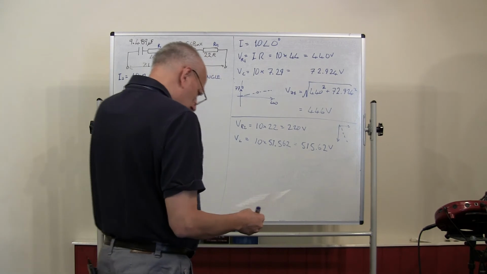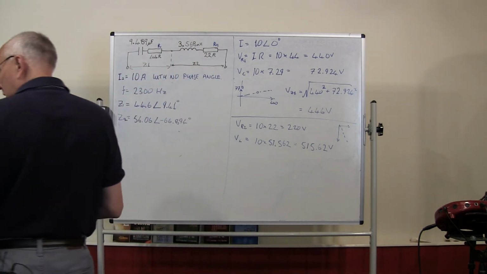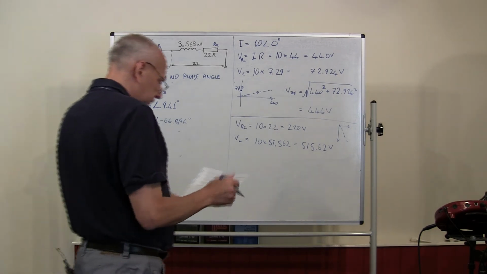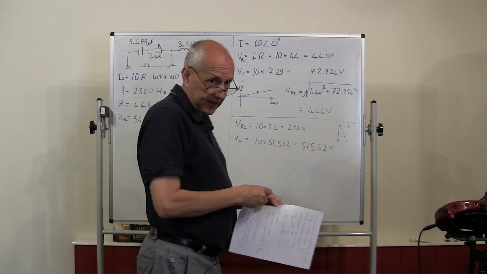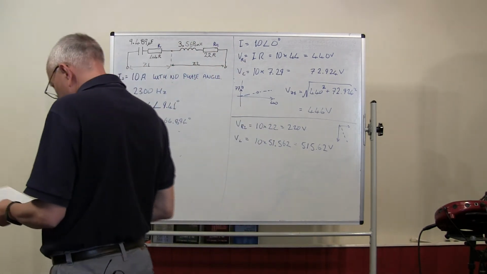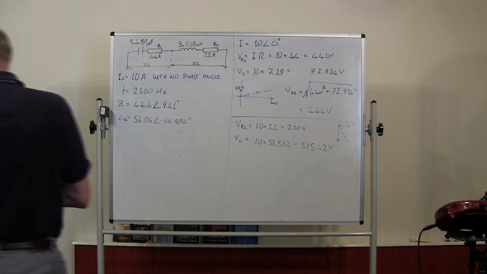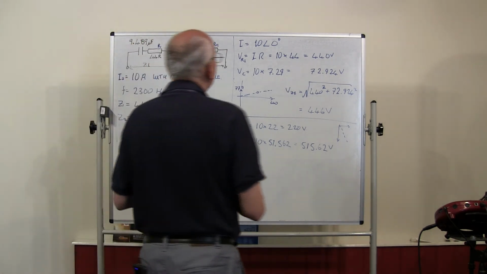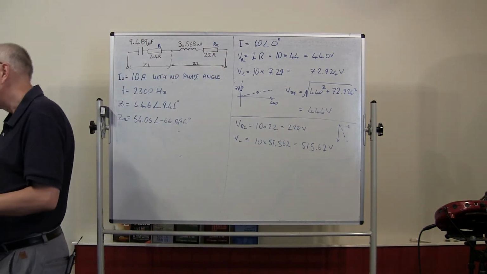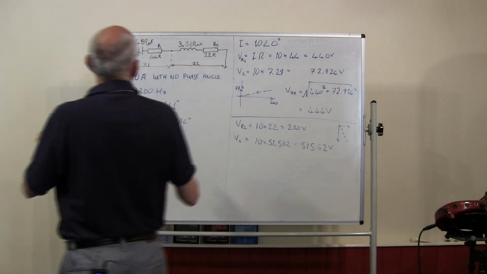And the phase angles are the same thing. If you do what we've already done, you'll get the same results, the same phase angles, because it's the impedance that's caused the phase angle. So the next question, which is what I said you'd do anyway in the first place, is find the total supply voltage across this circuit.